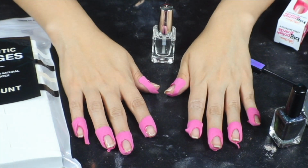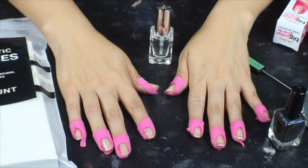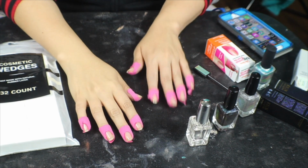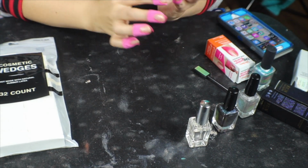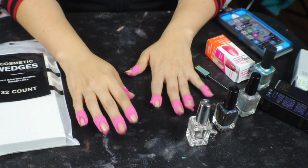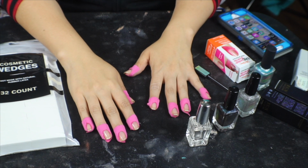Okay, now they're on. I'm going to give it a minute to let it dry. Okay, about these guards. One of these days I'm going to invest in a Simply Peel, but I really don't do my own nails that often. It's rare that I do.